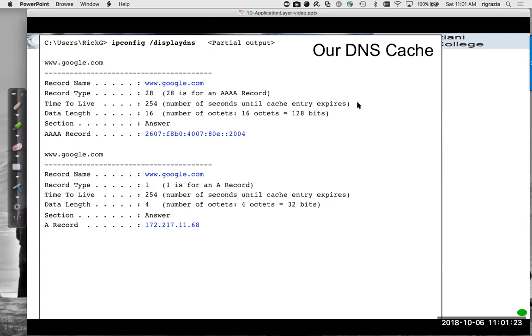So my local DNS cache on my machine actually has the IPv4 and IPv6 addresses for www.google.com. So we can see here, let me start down here with an A record, because this is the IPv4 address. So that's what's known as an A record in DNS, okay, which is a 32-bit address. Well, what's 4 times 32? That's 128. So if 32 bits is A, 128 bits is a quad A record. That's where they get quad A. And here's my quad A record, the IPv6 address.